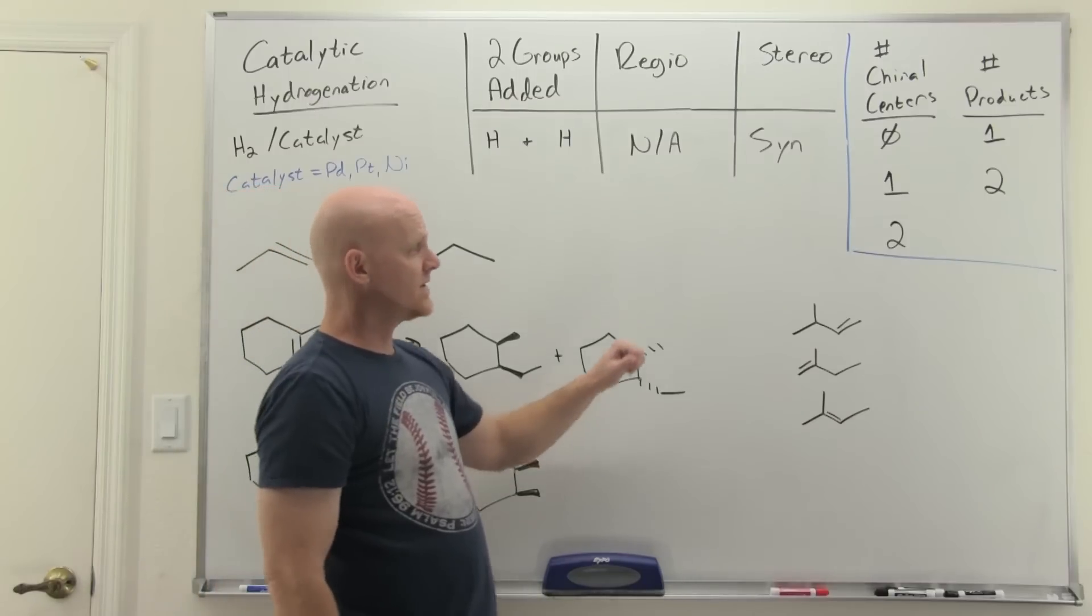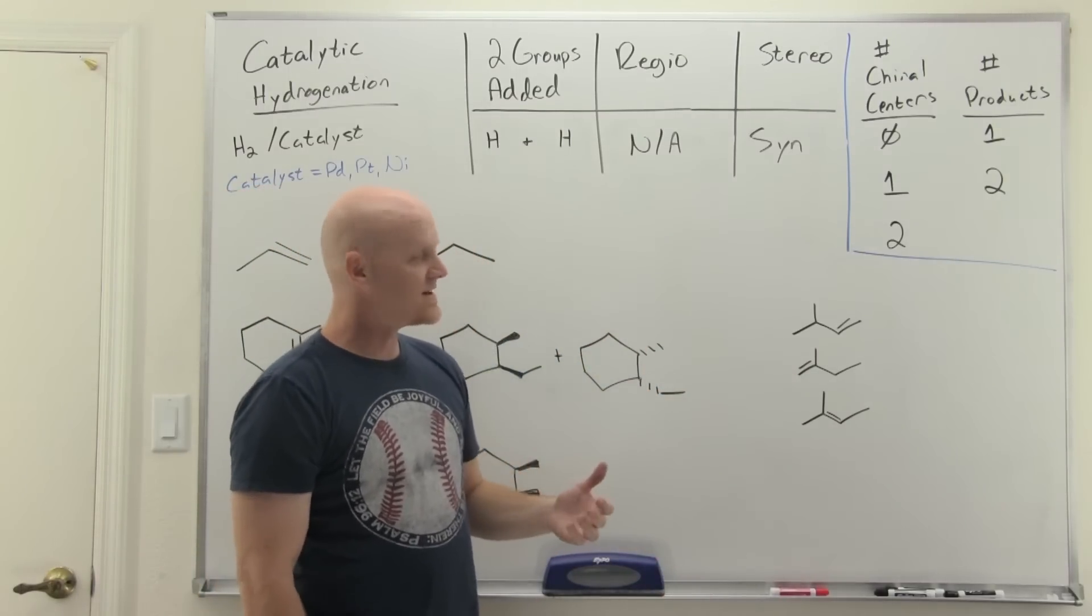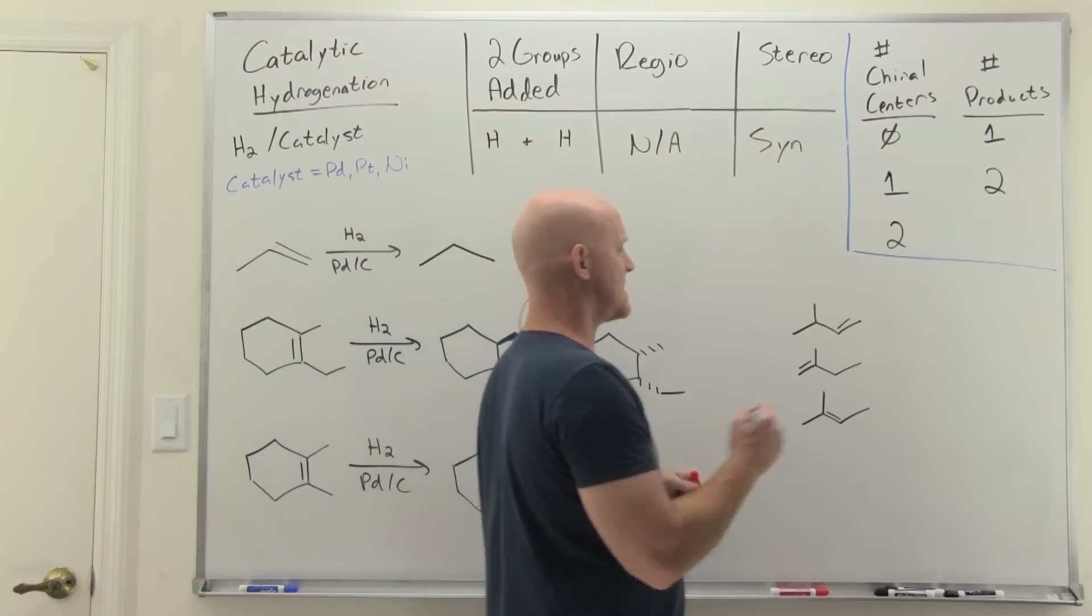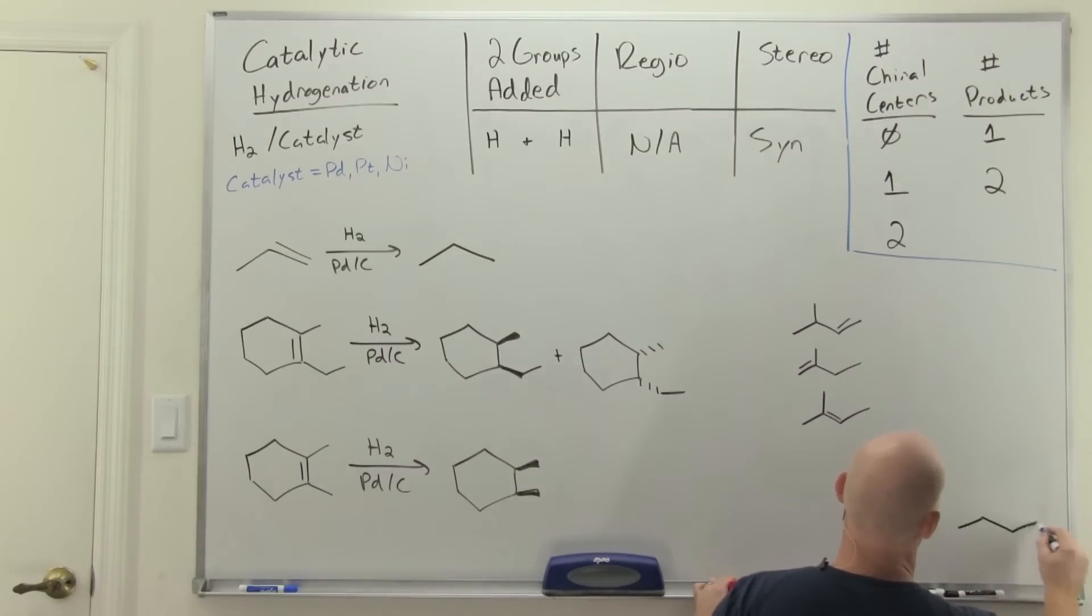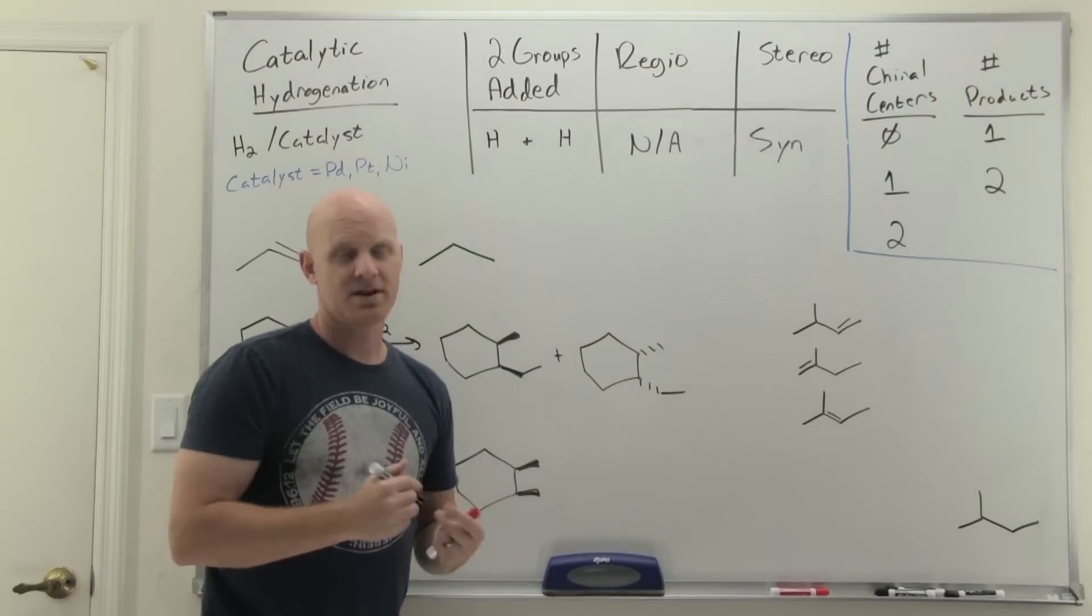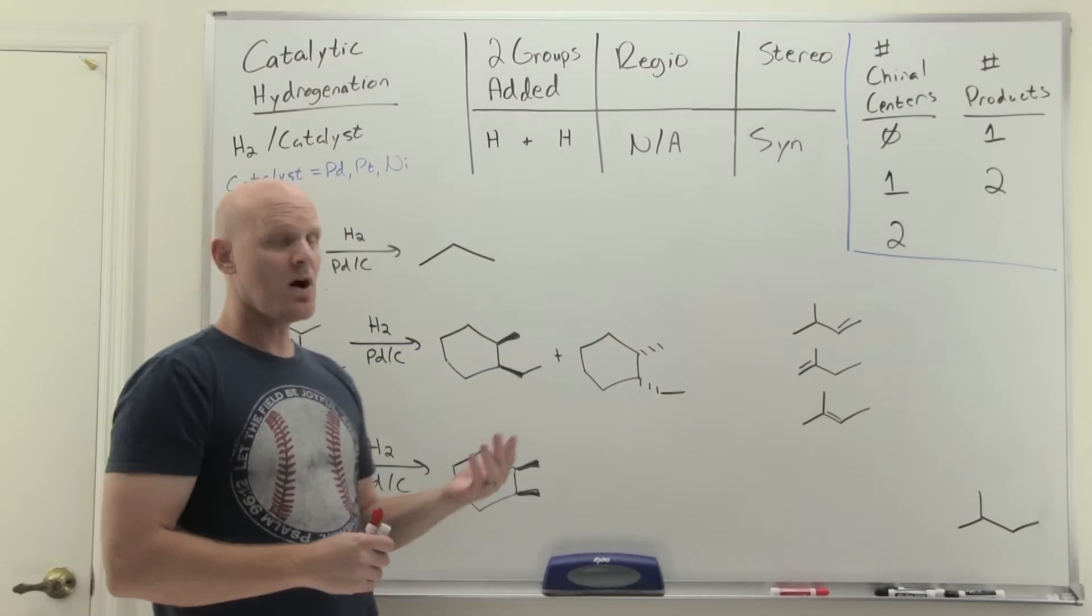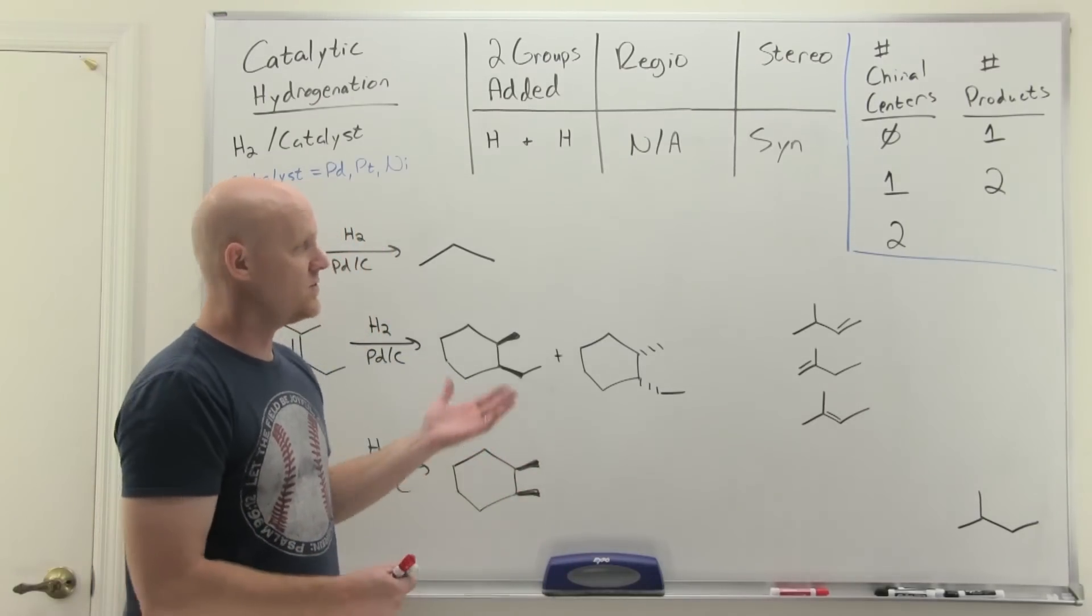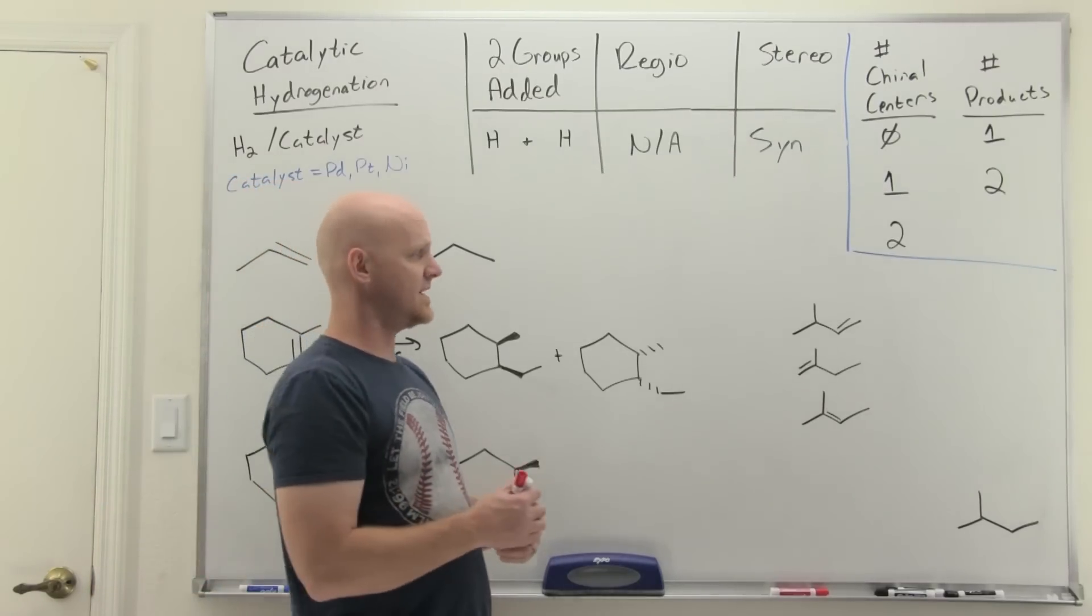Okay, one last thing we got to look at with hydrogenation. Oftentimes we use this as a way of characterizing alkenes that we're doing the hydrogenation reaction on. It turns out that when we hydrogenate an alkene and turn it into an alkane, it is always going to be an exothermic reaction. But there are varying degrees of how exothermic it's going to be, and we call the amount of heat it releases the heat of hydrogenation.